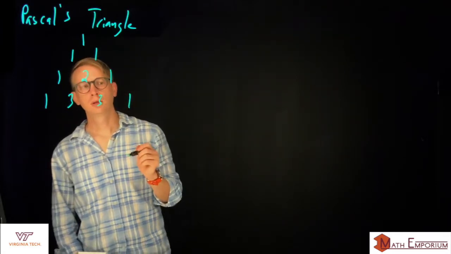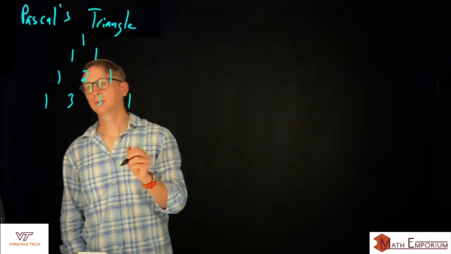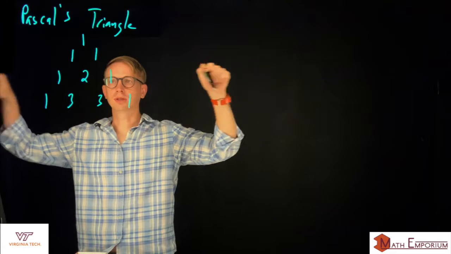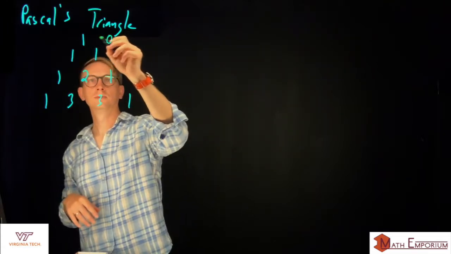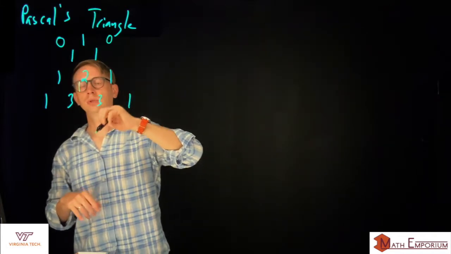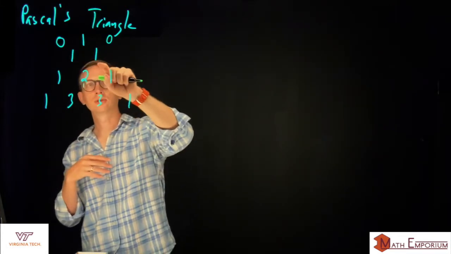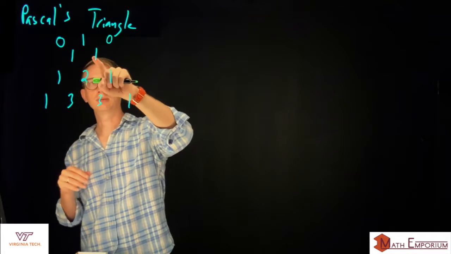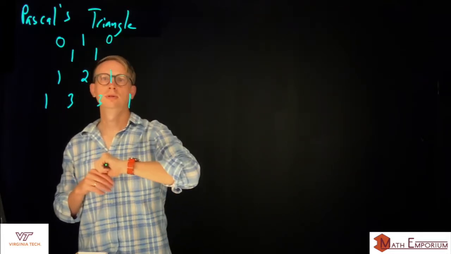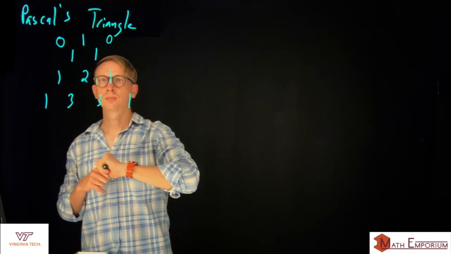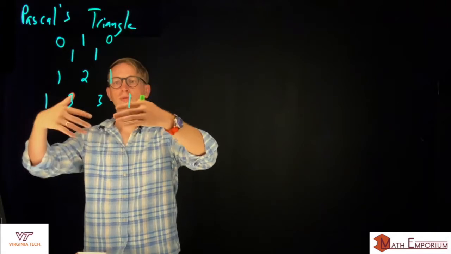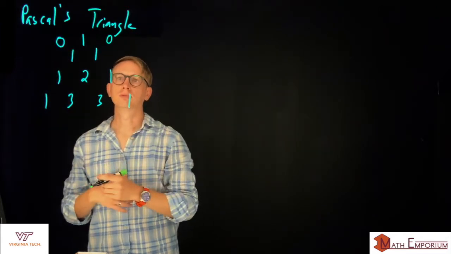What's not written here, it's pretty uncommon to write, is that there are actually infinite numbers of zeros going off in both directions. This strengthens or reminds you that these ones aren't just made up, they are also the sum of the above entries. So 1 plus 0 is 1 there. So really the first seed row is this top row. Then all the other rows are created by taking sums of the above two entries.